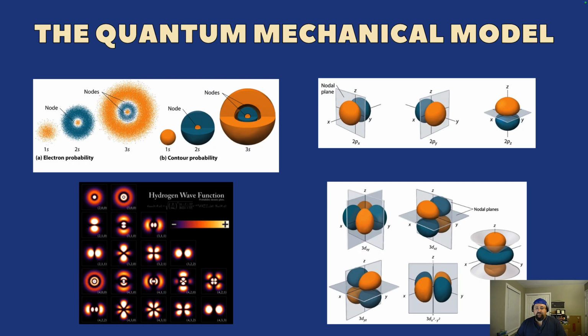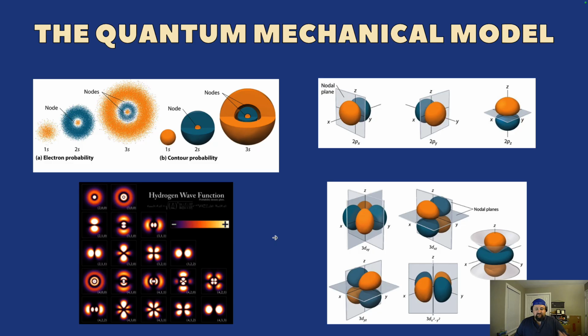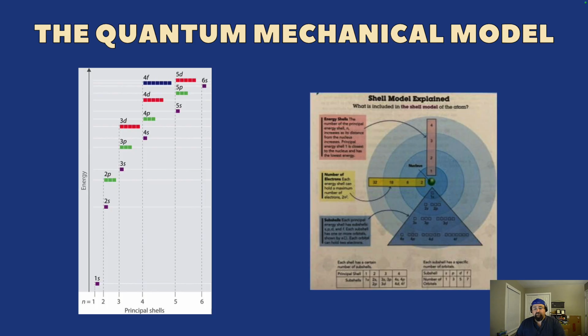And that's what we're getting to here, which is that there is one S, then there are three P's, there are five D orbitals, and if we showed you the F orbitals, which are crazy looking, there are seven of those. Okay, but that's the concept here. So we're going to get into electron configurations after this, where we talk a little bit more about where they are around the nucleus. All right, and from this, guys, we'll gain more understanding.